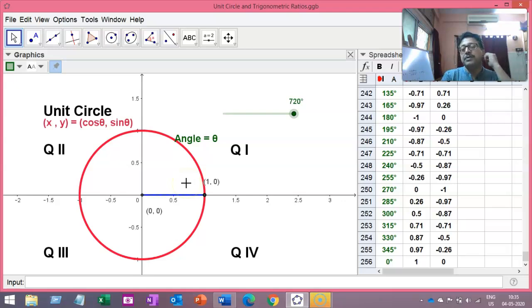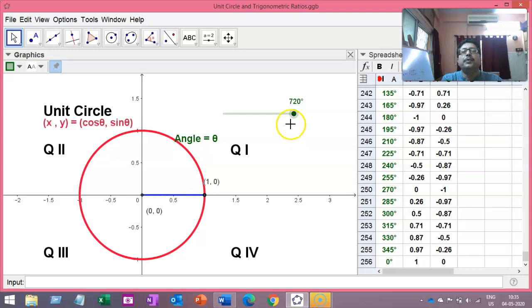In the first quadrant, you try to remember the coordinates of a point. This is our x-axis, this is the y-axis. A point on the x-axis has y coordinate equal to 0, that is, the coordinate of this point is 1, 0. This is 0, 1, the point lies on the y-axis, this one is minus 1, 0. This is 0, minus 1, it is like this.